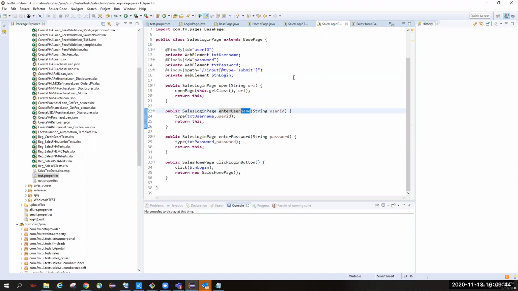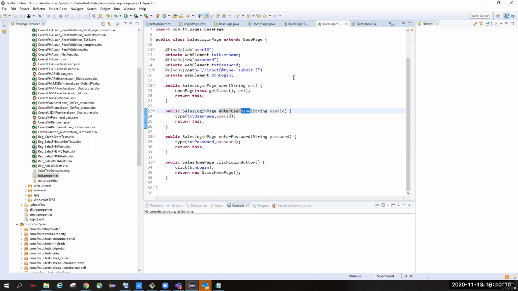So any questions so far? How to identify elements? How to create page objects? How to write a test in TestNG? Ramesh, this is Avi here. Just confirming, the preferred way that we are using here, will it be CSS or XPath? There is no preferred way, but technically CSS is faster.